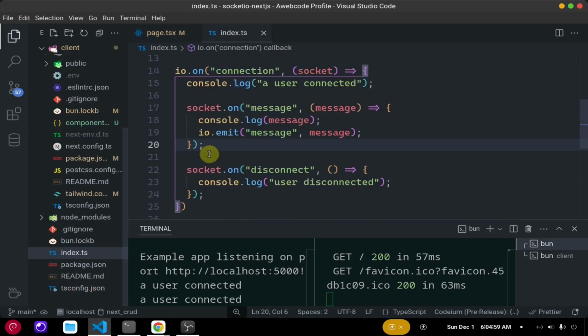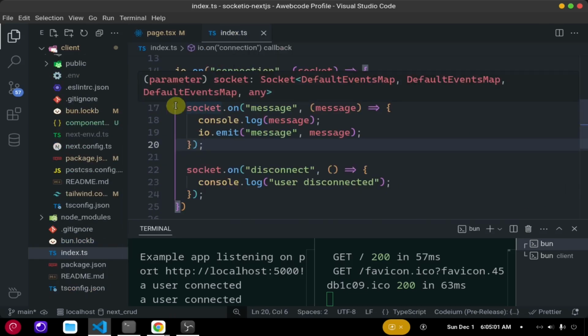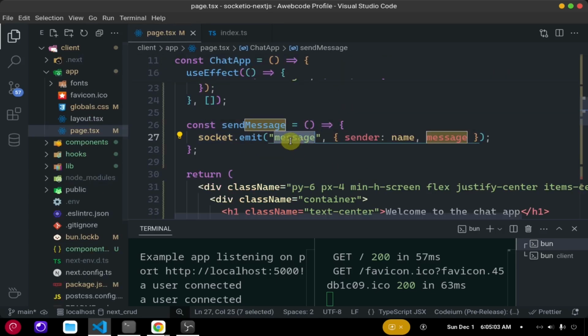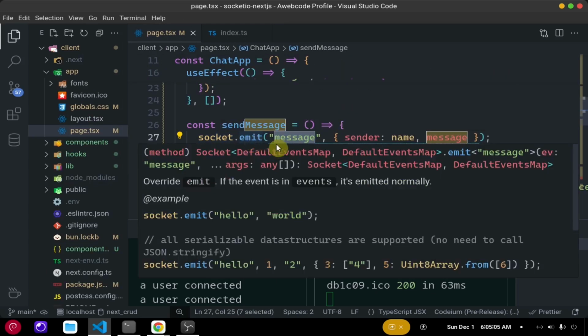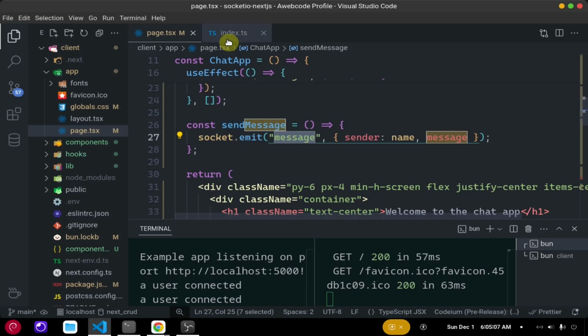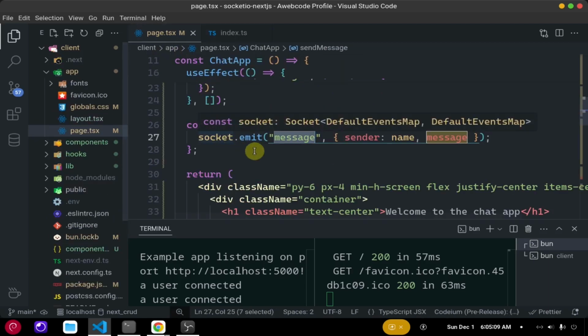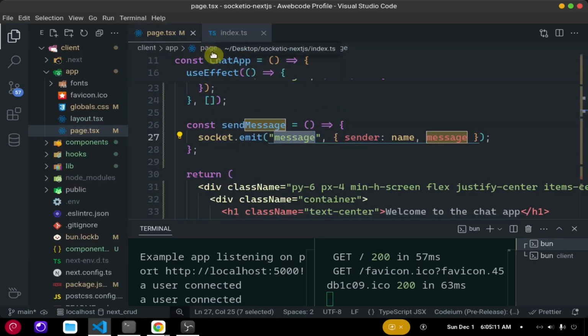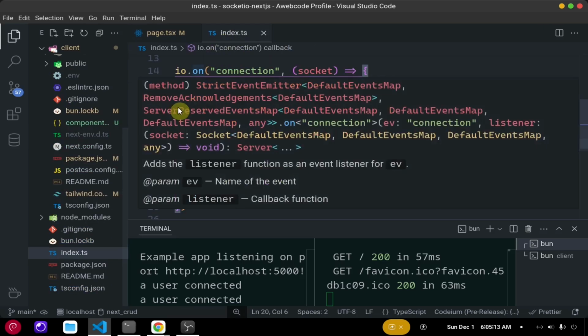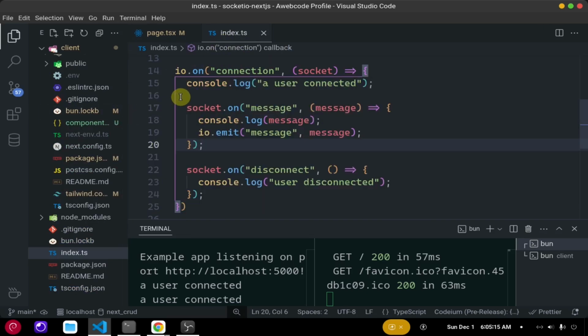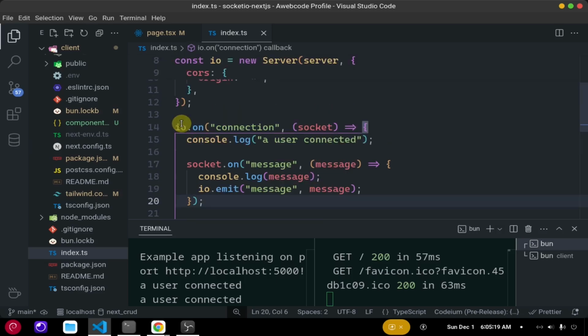In our case, the event we emitted is called message. So emit is for sending data, and socket.on is for listening to this data, from client to server or server to client. This is the core of socket.io.